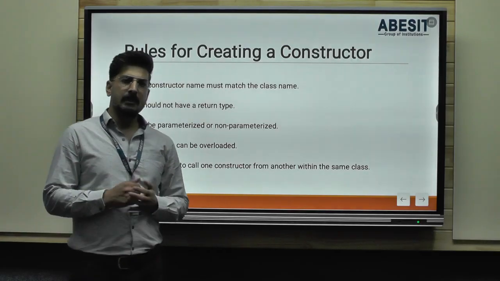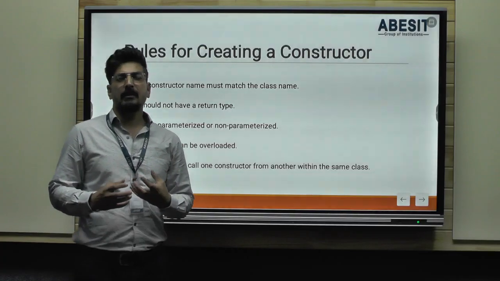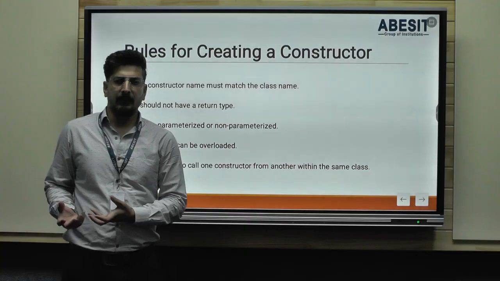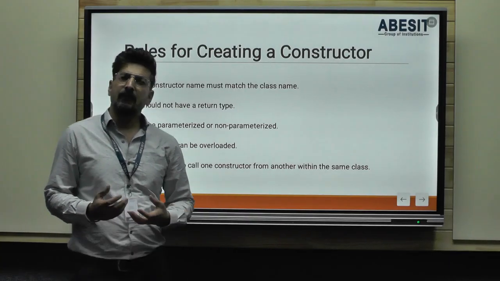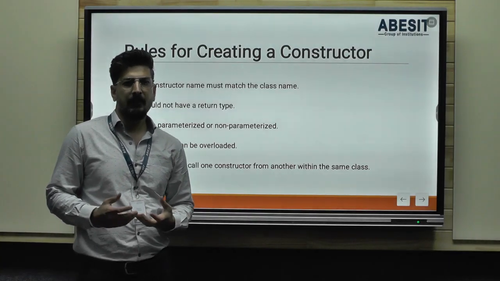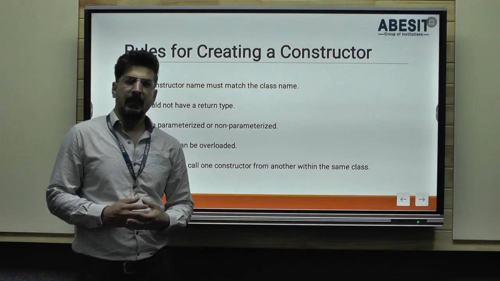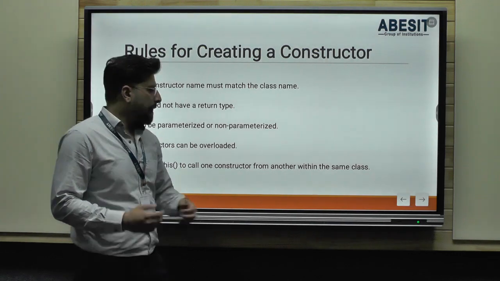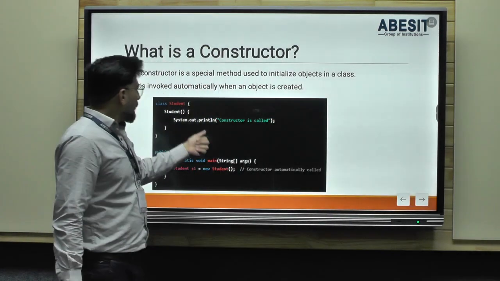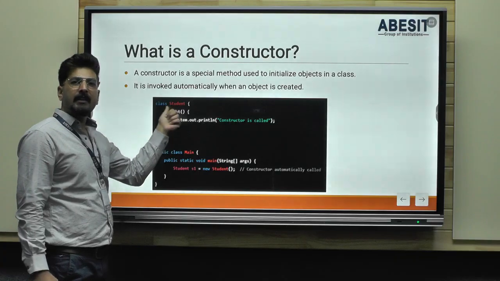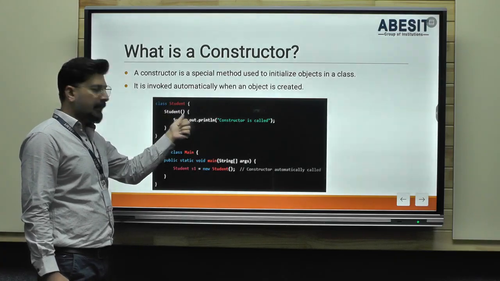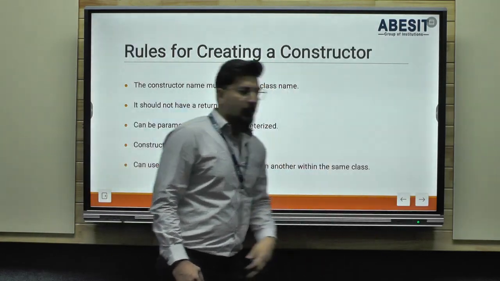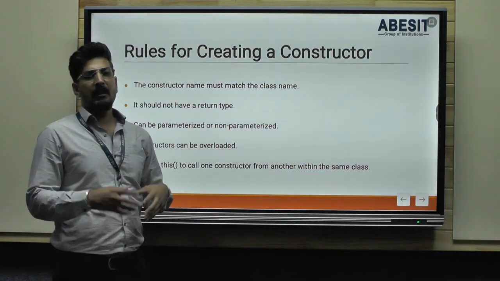Okay, second rule is this, that a constructor doesn't have any return type. Unlike any method in Java which has an int, float return type, or if it is not returning any type, then we will assign void. So even void is not there in front of a constructor. We are not assigning any return type. It is a single name, the class name. And definitely one more thing, the constructor is there in the class itself.